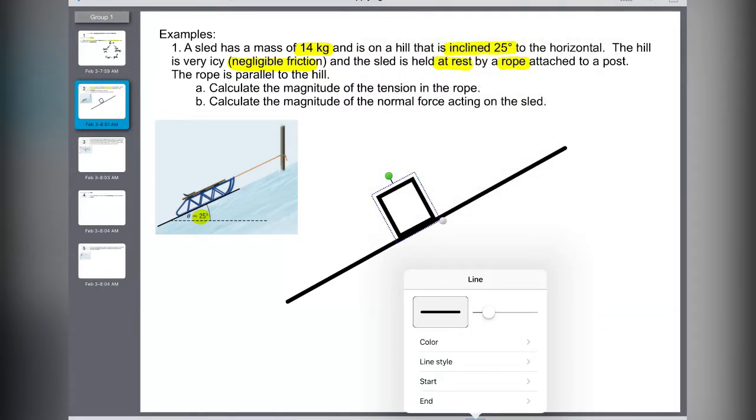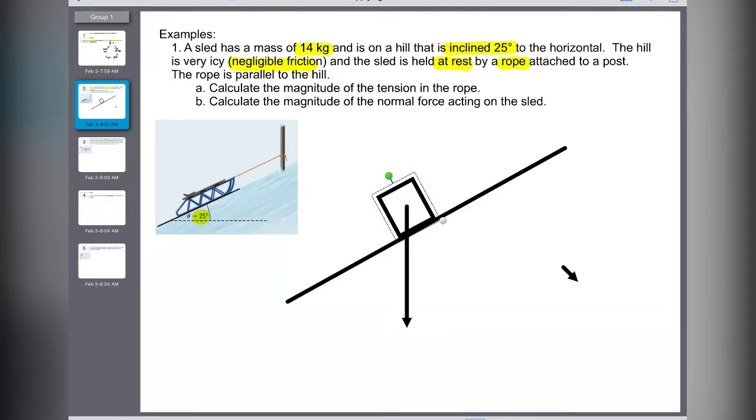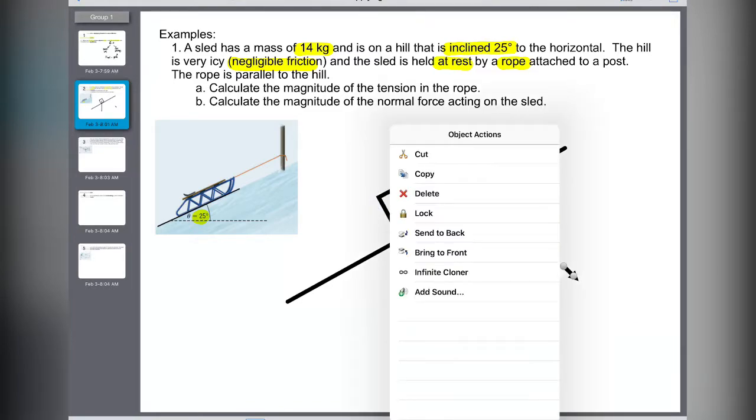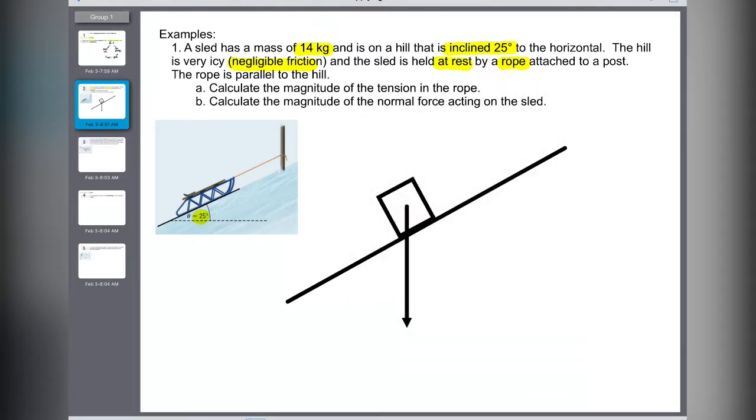Now the forces that are acting on it, hopefully you get this. I need each line to end with an arrow. The force we're going to have is the force of gravity, coming downwards. Are you with me so far? Then we talked about how the force of normal is at 90 degrees to the surface, so the force of normal should be going up this way at 90 degrees. So this is Fg with an arrow, and this is Fn with an arrow.